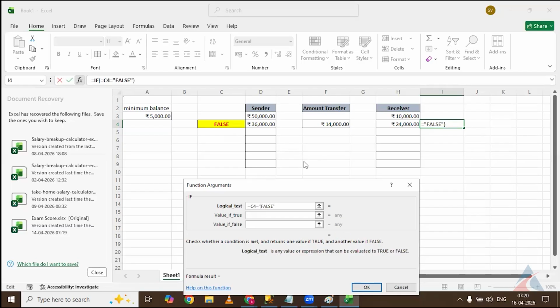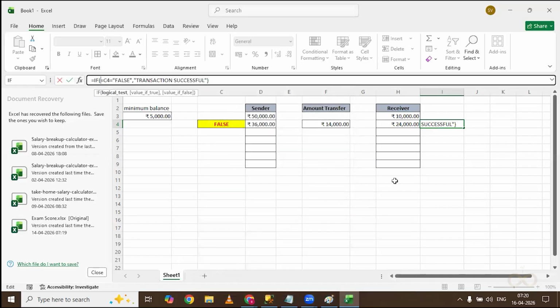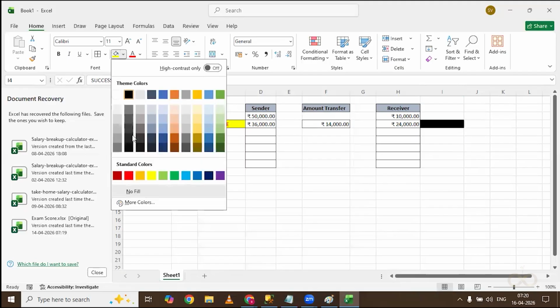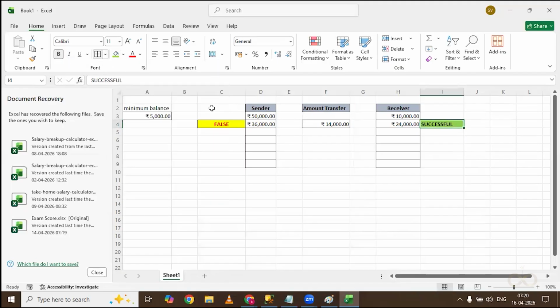I want to make it easy for you to understand. Okay, this is not correct. Then print transaction successful else. Okay, fine. Basically, if this is false, this has to be successful. Okay, you got it right? Yeah. Successful means the amount got added successfully. Okay, clear? If this is false, this amount got added and this got deducted.